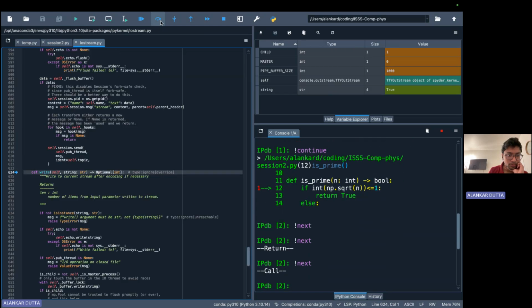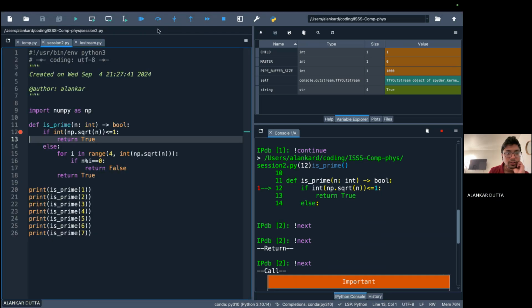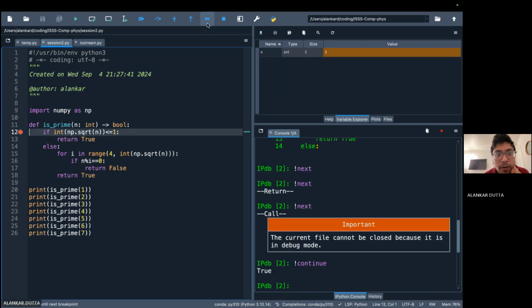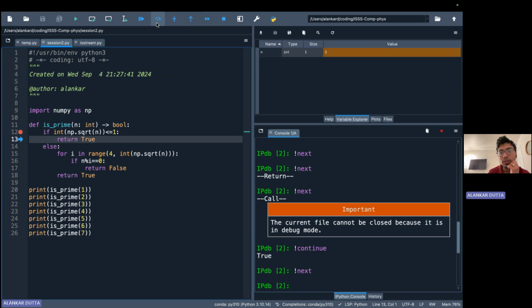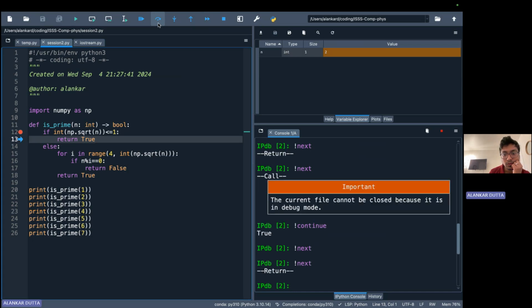This returns true. Okay. Until the next breakpoint. So now we come to n equals 2. Again, it returns true.